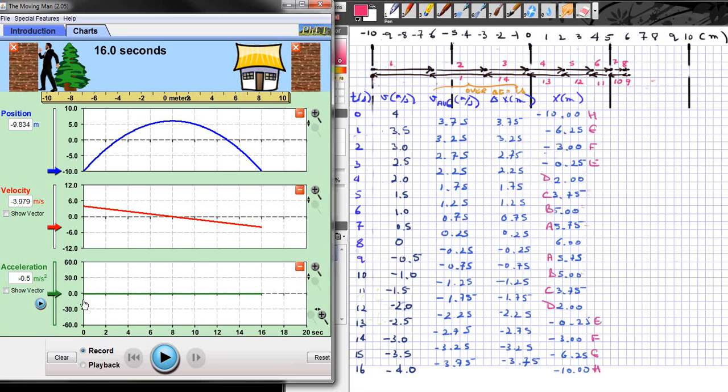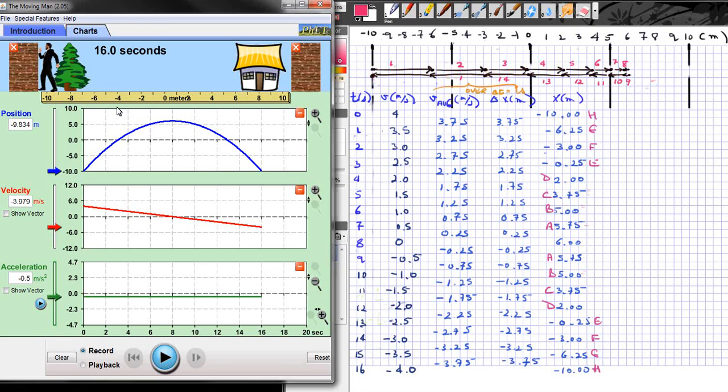And the acceleration is a little bit hard to see in this. Let me see if I can't increase that so you can read it a little bit better. Okay, minus 0.5. The scale isn't very good, but you can at least have some chance of reading it on that scale. All right, so let's do the same thing we did before and write the equations down.